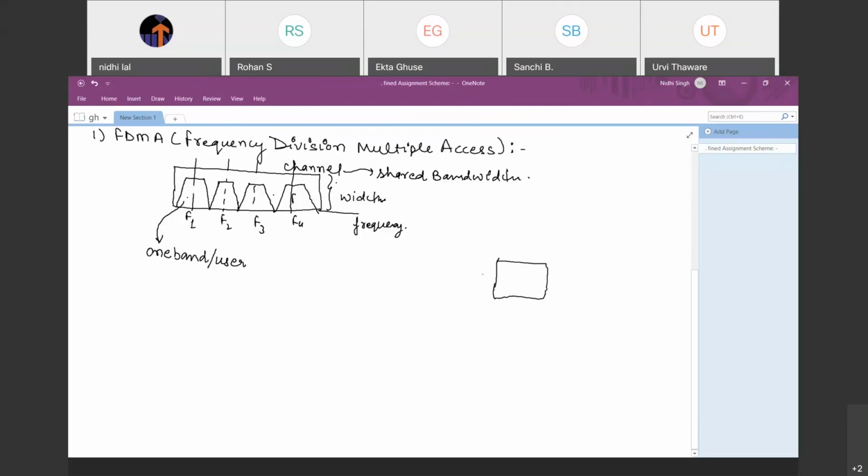So what happens? There are two wires associated with your cable TV. Suppose it is your TV. So there are two wires. The first one is the power wire, which supplies the power to your TV. And the other one is the cable system. So the cable system is also associated with the power, but it is related to the antenna also.